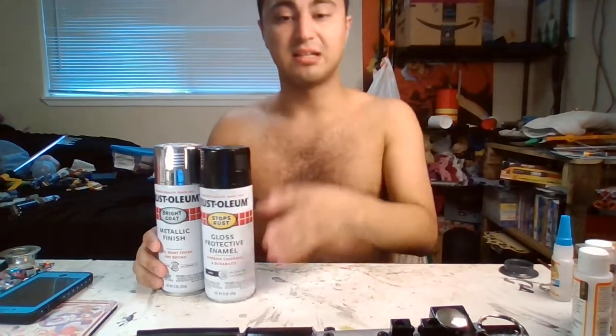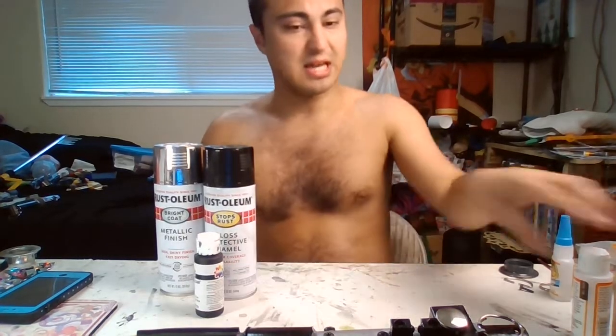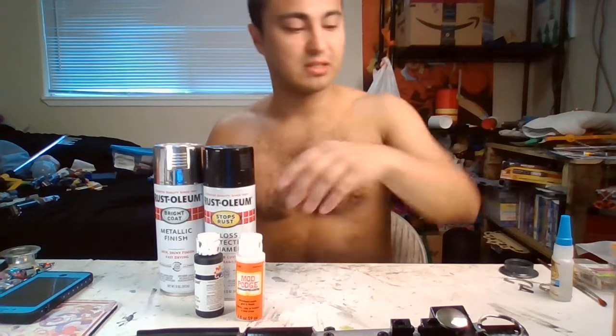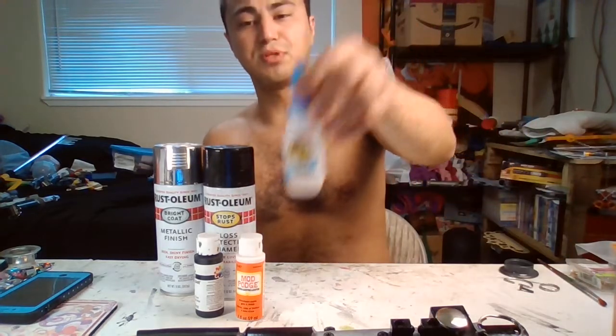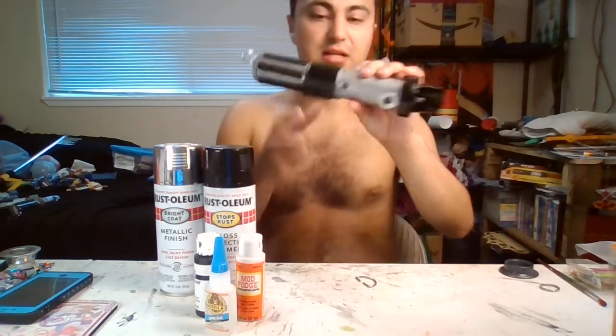So, what you're going to need, I'll put that aside, is some spray paint, silver and black. If you don't have any spray paint, here's my solution. You can use some black and silver paint, which I can't even find my silver paint. It's somewhere in my room. And some Mod Podge. You need some super glue. You need some screws.